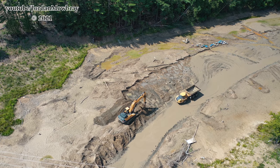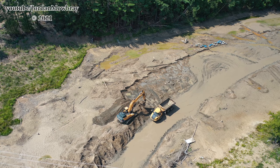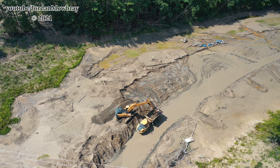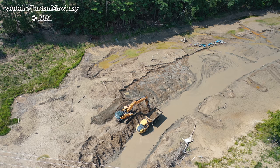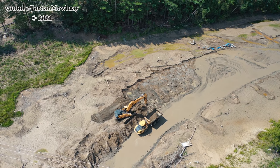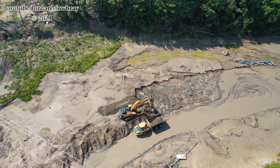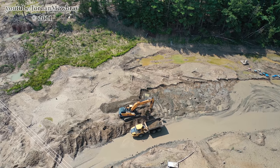So it looks like they're trying to kind of just take the center portion right now. We can see some of the barrels up at the top of the screen as well. Those used to block off the river so that boats would not get too close to the backside of Edenville Dam. So there's one concrete pillar that is still mounted over there on that side, and there's another concrete pillar on the other side of this river. We'll see that vantage point with the drone later on. I'm going to go ahead and pivot around the excavator as he loads this off-road dump truck here now, though.